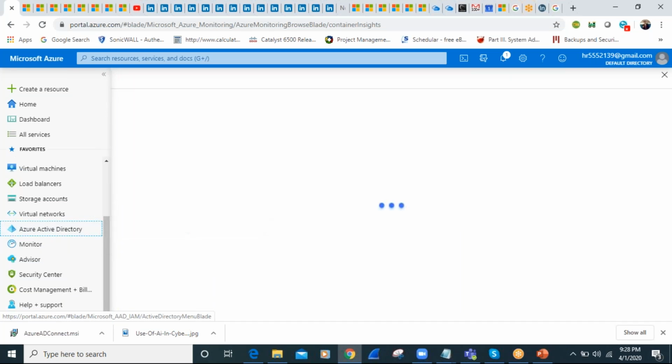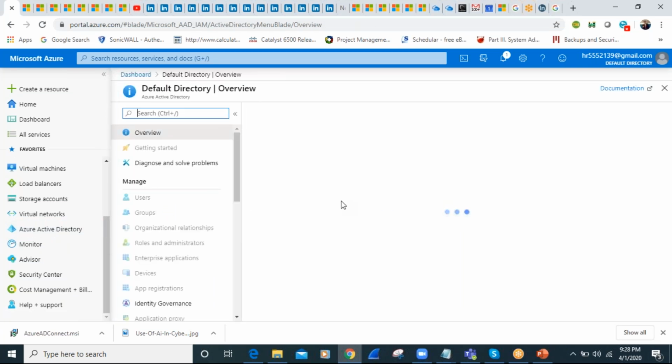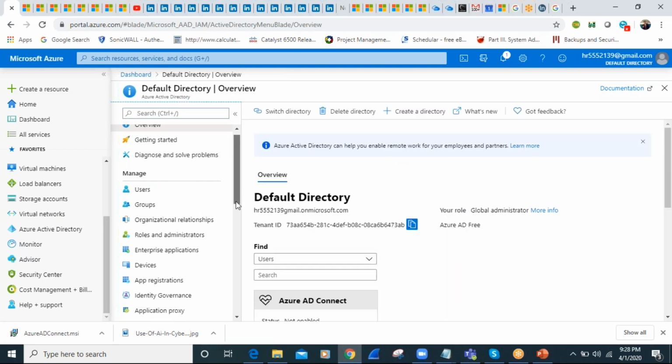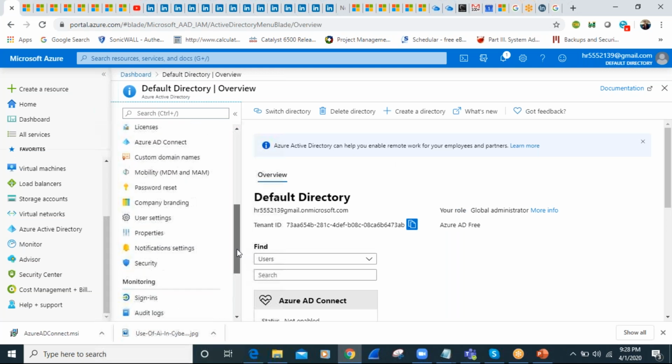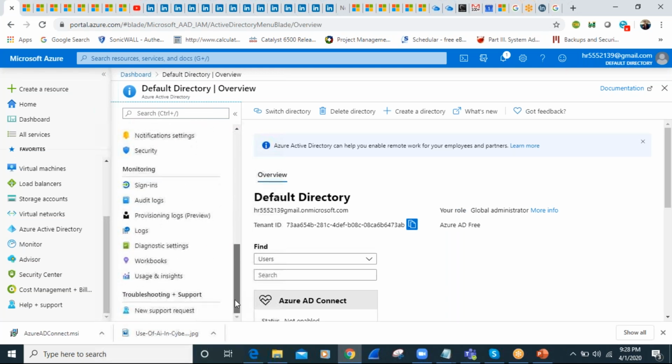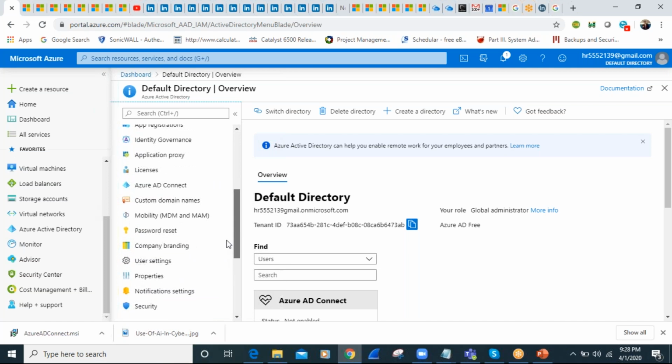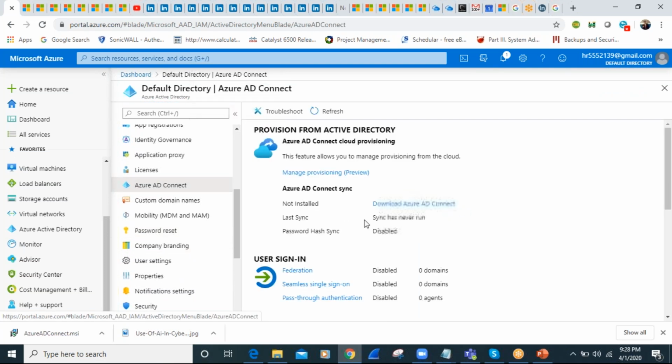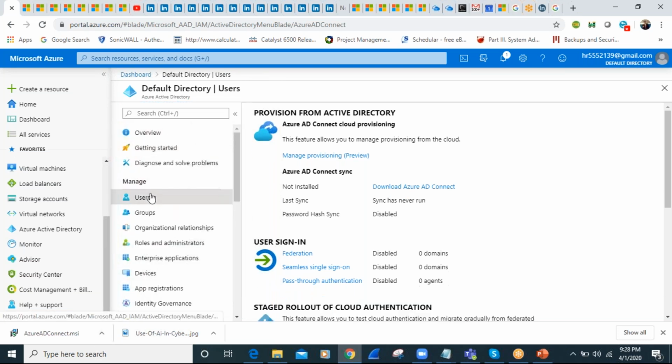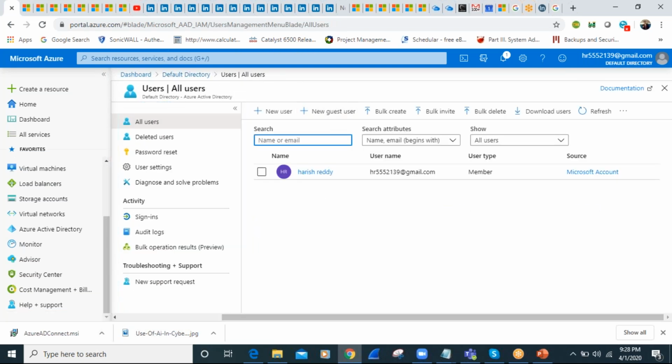First of all, you have to go to the Azure Active Directory, and then once you have migrated to things like ADFS, this is Azure AD Connect. You just download this particular Azure AD Connect, and it will sync your local Exchange users from Active Directory to the cloud. You're going to use it, and once the users are available in the Azure Active Directory, all the users will be shown here.